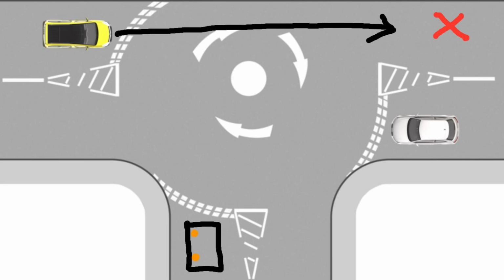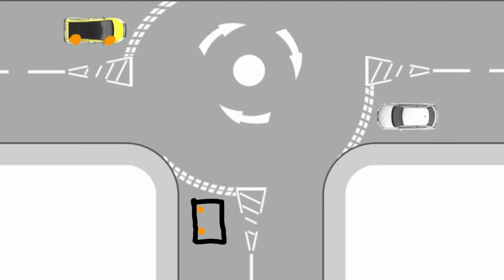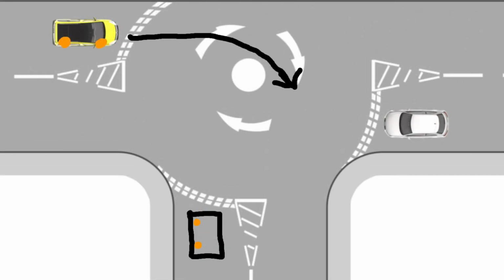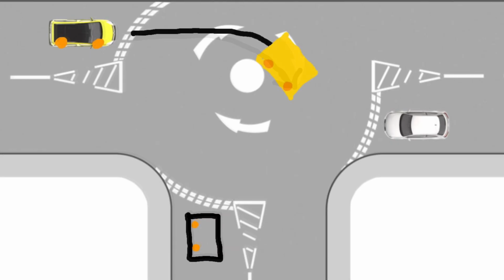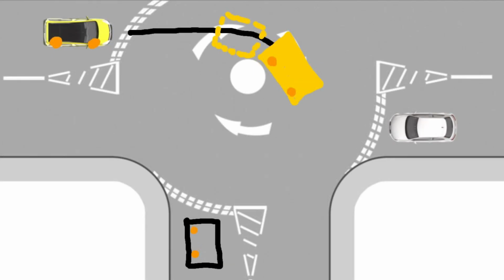In this scenario, the yellow car wouldn't be a cover. If the yellow car has an indicator on to the right, that silver car on our right will be giving way to it. Now, as that vehicle starts to move on, there will be a point where it will start to create a cover. It will create a shield between you and that vehicle on the right, and that will allow you then to pull out.